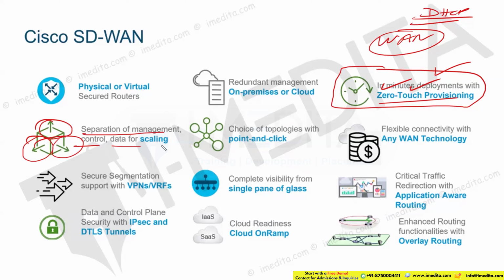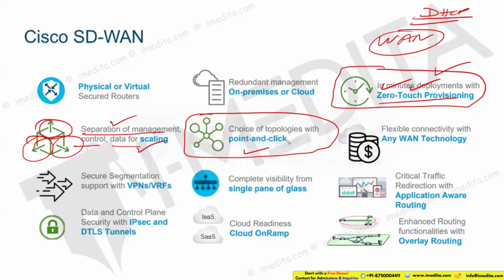So in the data plane, you still have your routers, but then you have a centralized control plane and also a centralized management plane. So you have offloaded your routers from certain tasks, and therefore the performance of the routers will scale up, will not scale down, will scale up. Okay. Now in SD-WAN, having a choice of topology is super easy.